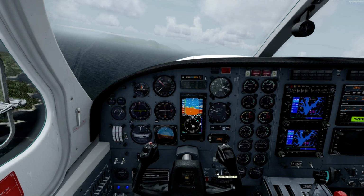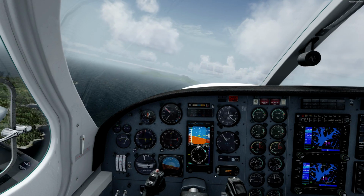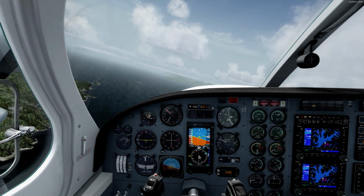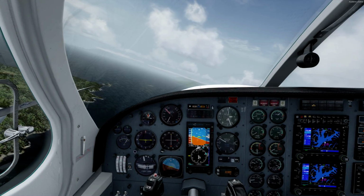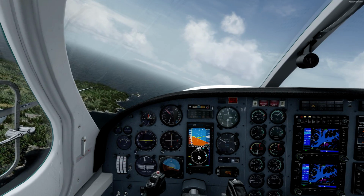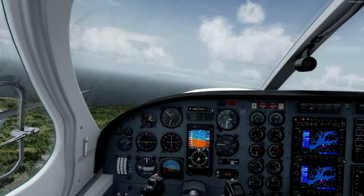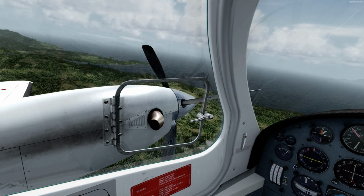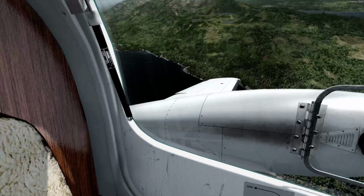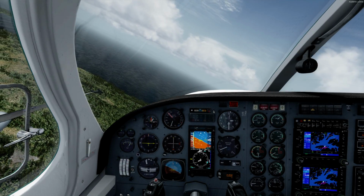Added is a silencer for the gear horn, which is a really welcome addition, for me at least. At cruise speed, the airplane doesn't need a huge amount of rudder to stay centered, but in climb it definitely does. And this is pretty realistic. Go ahead and bring it around.